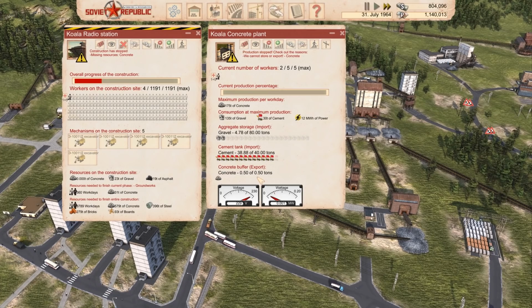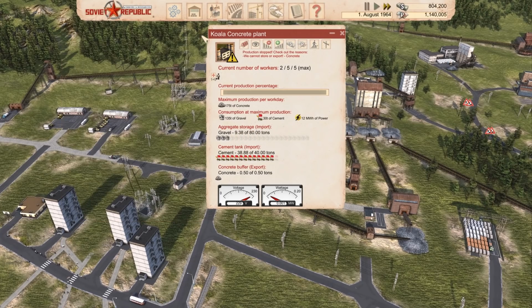Now, it started working again now. As you can see, we've got a backlog of gravel here. Let's close down, let's not confuse you. Let's only have one chart open at once. Let's not confuse myself. Here's the thing. We've now got enough gravel coming in. Cement tank is nice and topped up. The buffer is ready to go. Now, you can only buffer half a ton of concrete at a time, but it produces dead quick.